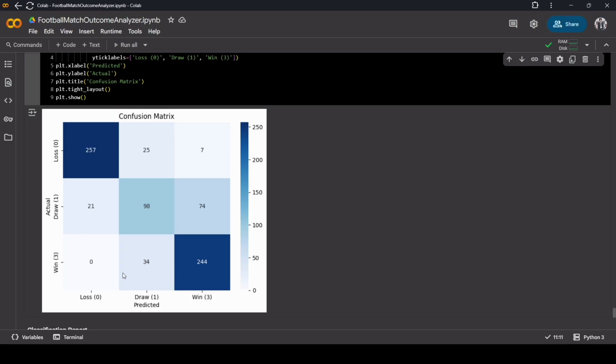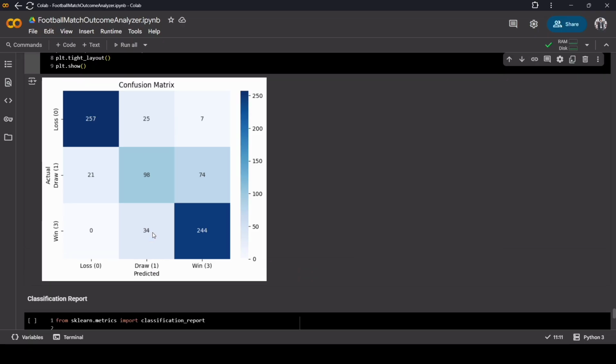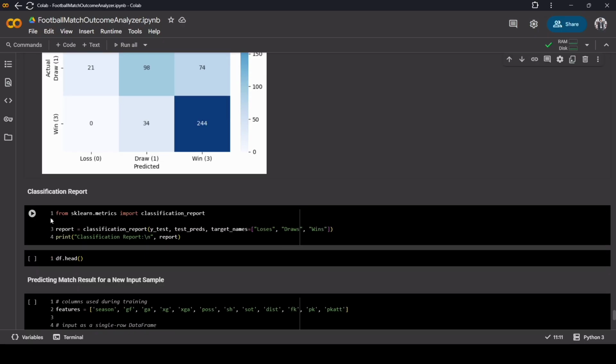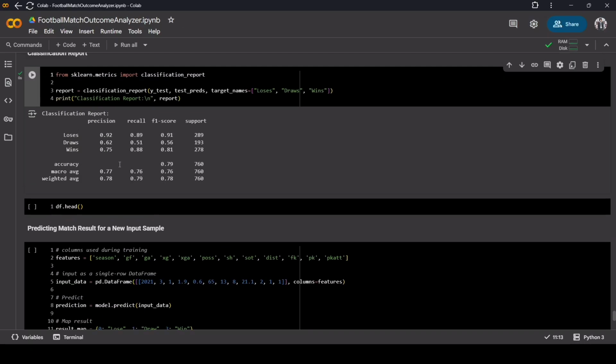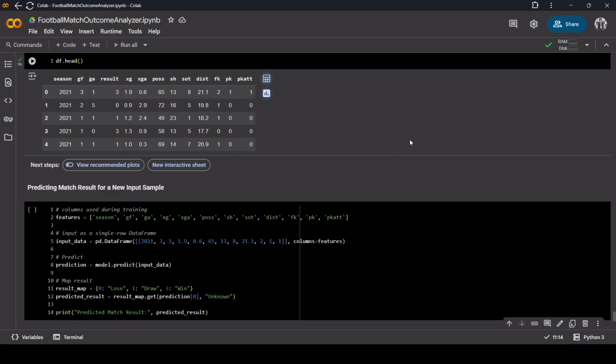So yeah, our model is very strong in predicting the wins and losses of the team. Now moving on to the classification report. It performs best in predicting losses and wins and struggles with draws, as the F1 score of our loss and win is 81 and 91 in comparison to the draw, which is just 56%.